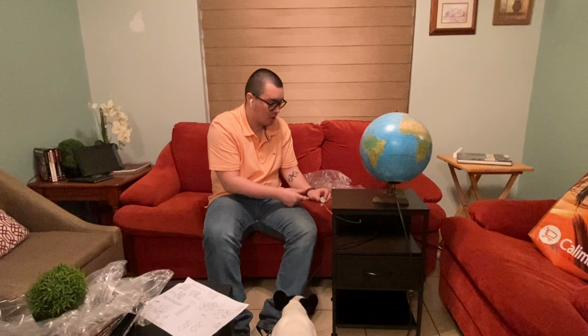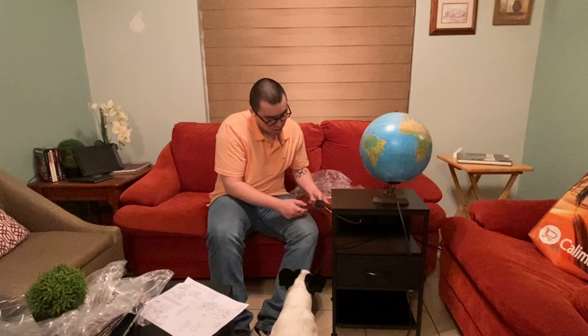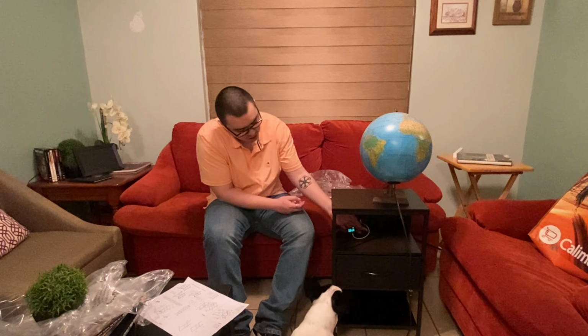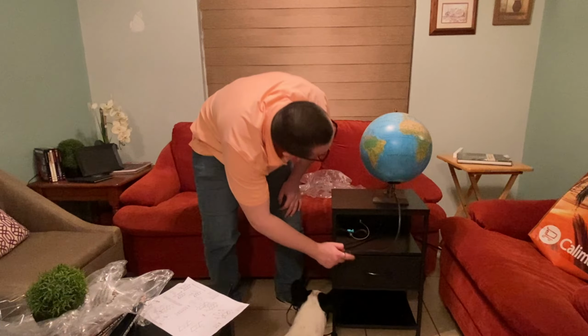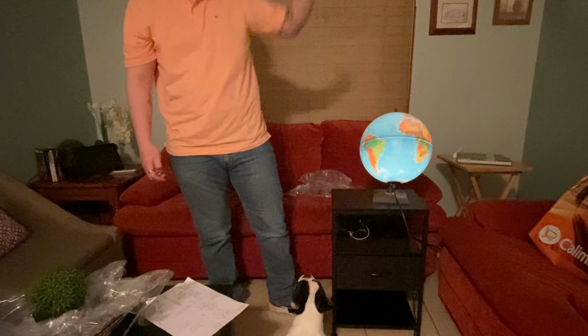I've got my cable in here to test it to my Apple Watch, see if it works. And as you can see, it starts charging. And you have two other regular socket connections, so you can, as you can see, use it like this.